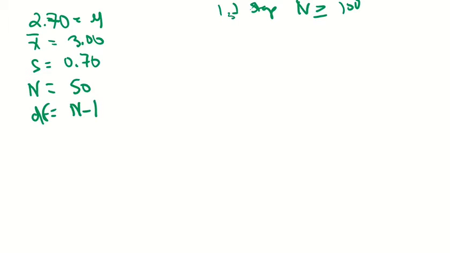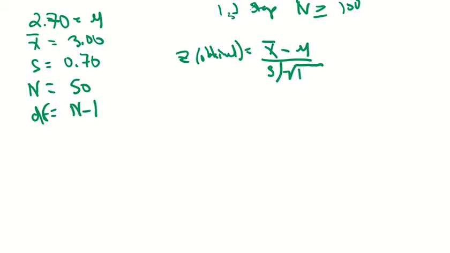So we'll follow the same steps that we did, and we'll do everything the same way, right? So our z obtained is the sample mean minus the population mean divided by the standard error, and we got a z obtained, I believe it was of 4.65, right? Or somewhere close to that, so just do the math, right?